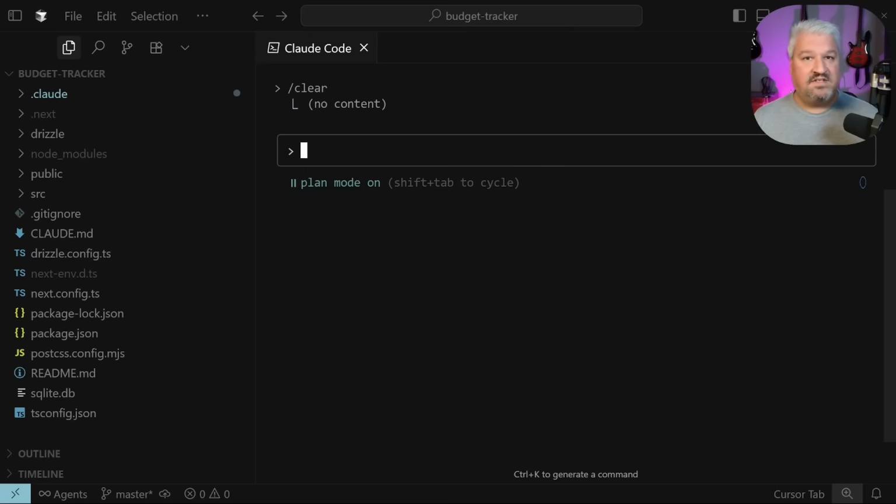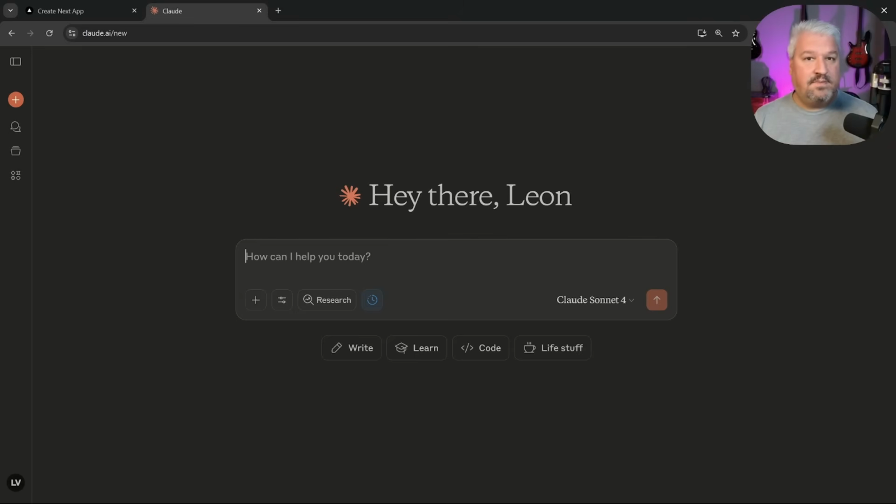For instance, let's say we wanted to create a product requirements document before making further changes. Now, just a little pro tip. Claude Code does have very strict usage limits at the moment, so you really don't want to waste your tokens on something like this. Instead, use something like ChatGPT or Claude to come up with these plans. So we could say, please create a PRD for a super simple budget tracking app. It will only be used by one user, so no need for auth at this stage.